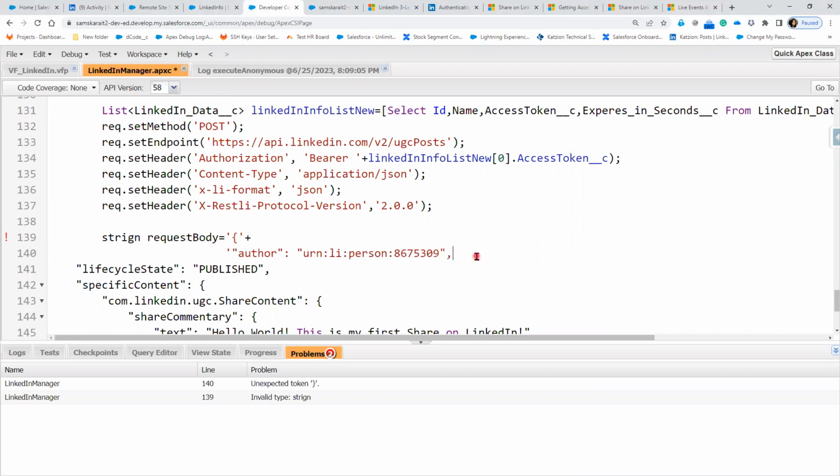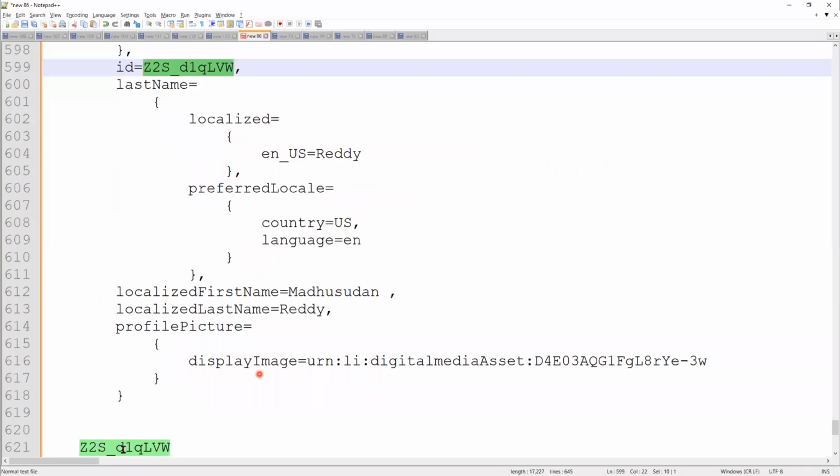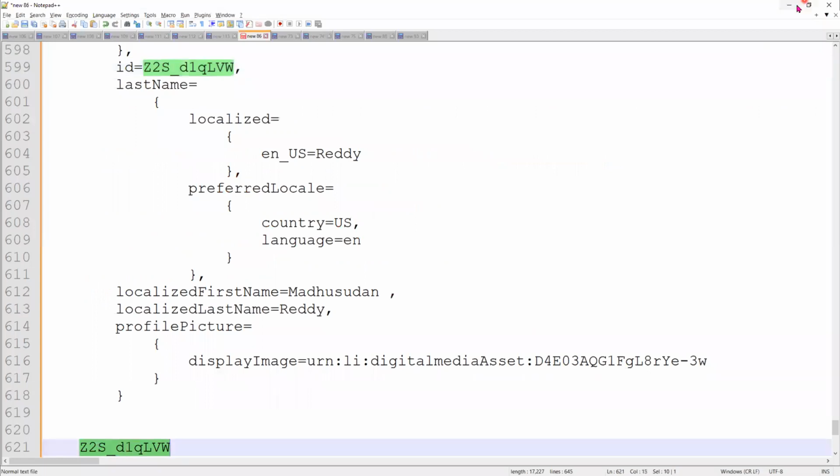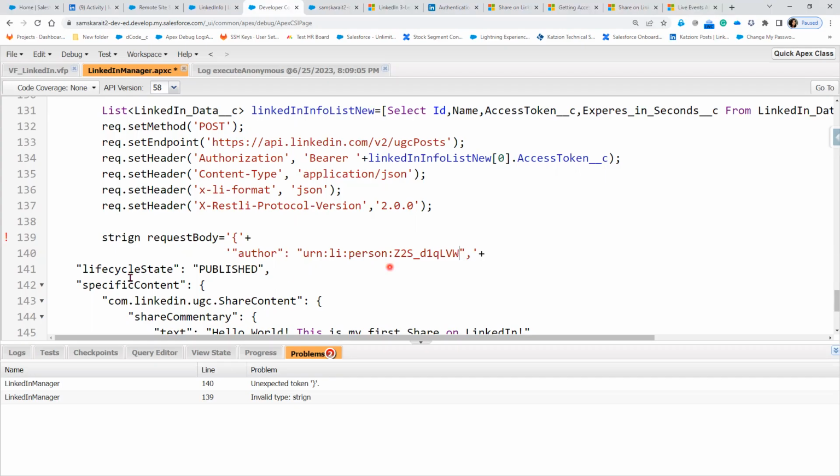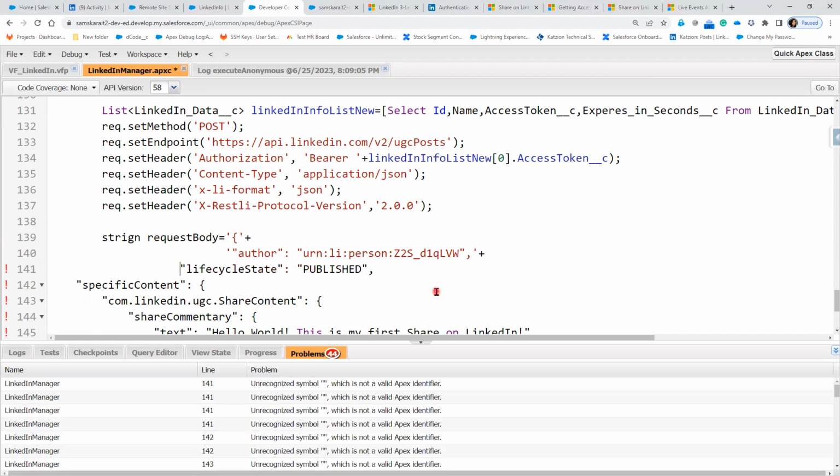Author. In author, person is not this person. Person is the ID we are receiving. That is the person. The next one is lifecycleState, which as we say is published.